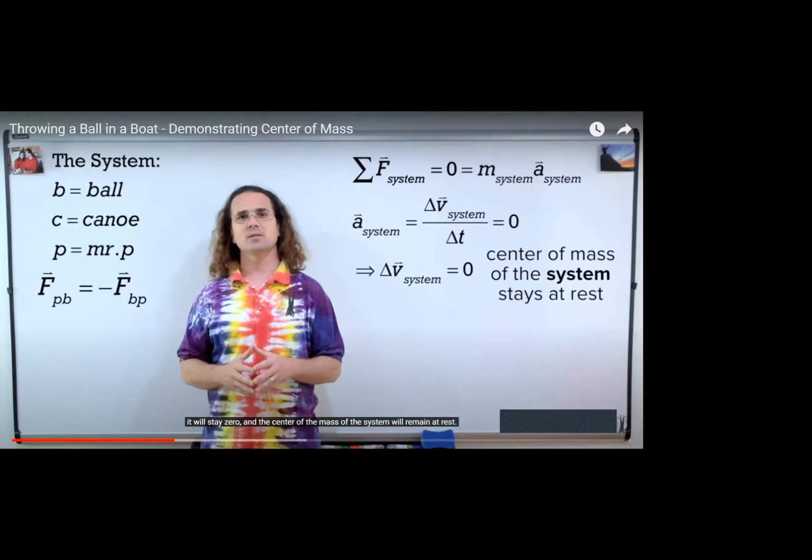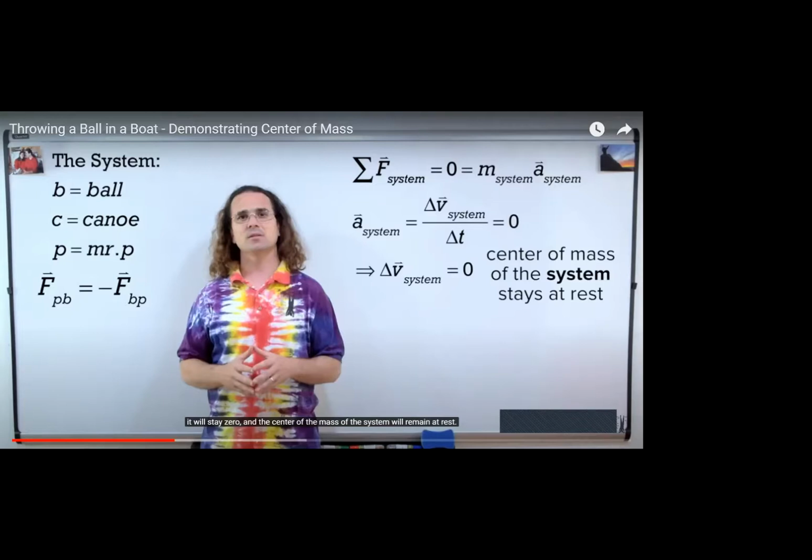The ball, while moving in this direction, I don't know if that's right or left for your screen right now. While the ball is moving in this direction, the boat is moving in this direction. So the change of position of both of these objects simultaneously at a specific rate is causing the center of mass of the system to stay still. Because remember, if the ball were here, and this is the whole boat, but there's a highly concentrated mass right here, this guy's sitting here, right, and the ball, that means the center of mass is probably not in the middle of the canoe. It's probably here, actually.